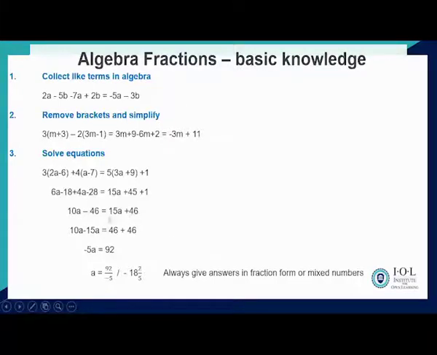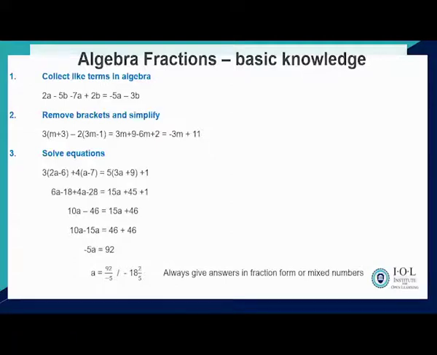Now, I get the like terms on the same side. How do I get the 15a away on the right-hand side? I subtract it. I subtract it on the right, and I subtract it on the left. So minus 15a, then it's gone. Then I minus 15a on the left. Never say, take it to the other side and change the sign. It's not what's happening. That's not mathematical thinking. Just think you subtracted both sides.